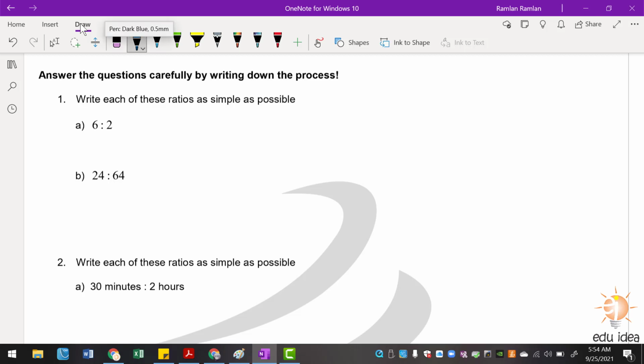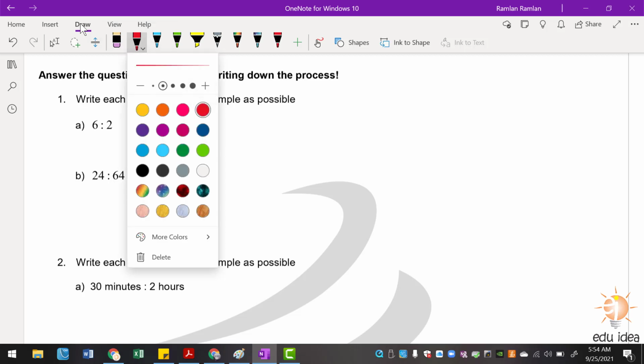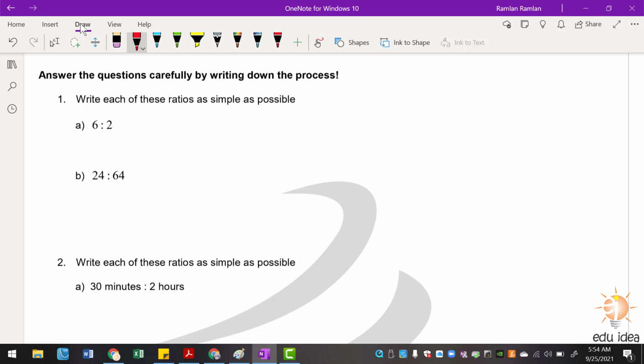So just remember that a ratio has a very similar concept to a fraction. Let's say I have 2 over 4, right? If I want to simplify this fraction, I only need to find the common factors of 2 and 4, besides 1, and then divide both of them by that number. We know that 2 and 4 have a common factor of 2, right? So we can divide this by 2 and divide that by 2, and we'll get 1 over 2. As simple as that. Or another way to do this is to find the highest common factor and divide.